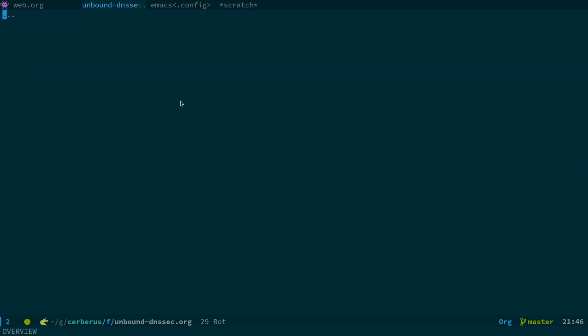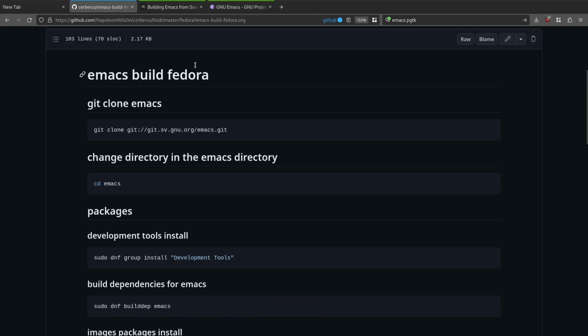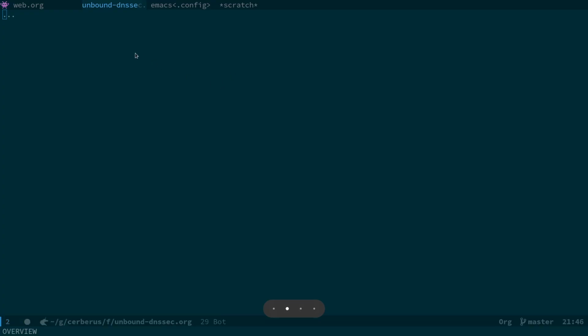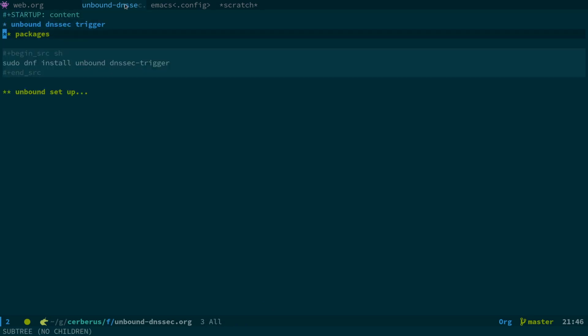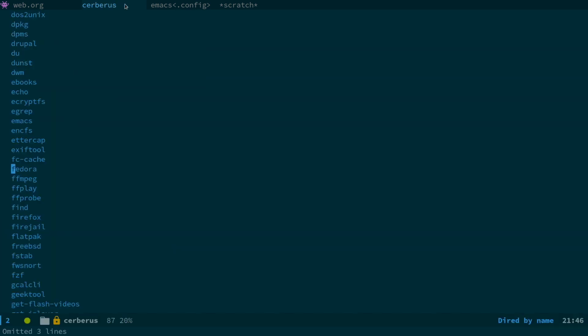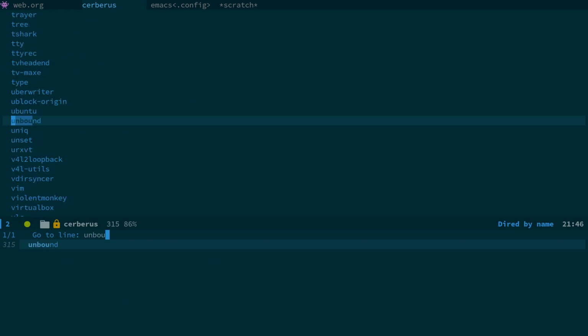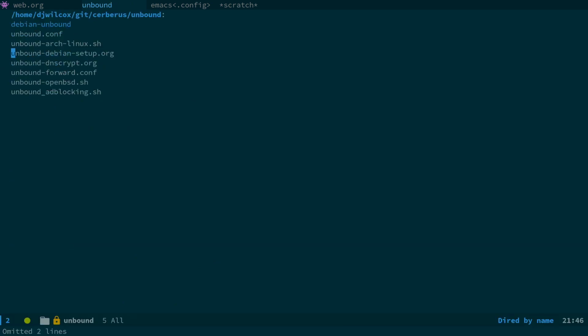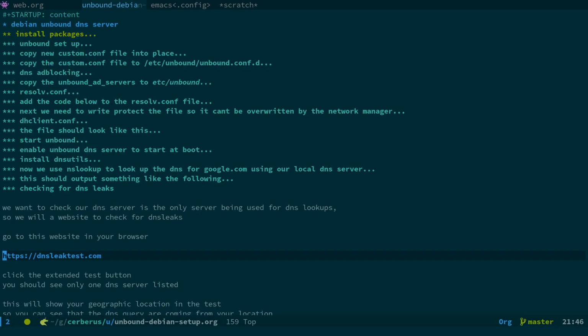Let me just see, what's the thingy called? So that's basically setting up Unbound with DNSSEC trigger. Forget where the... Let me just come across to Unbound just to show you. Yeah, DNS leak test.